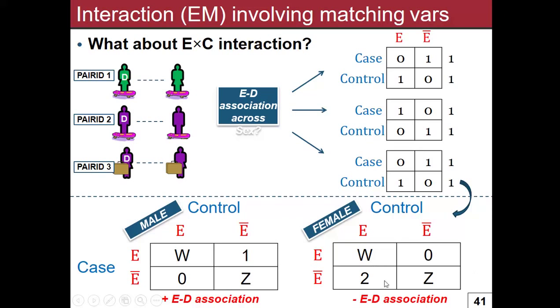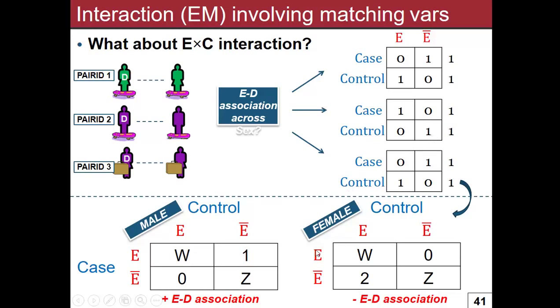Okay, you got two females in the Y cell, where you basically see there's a negative association, right? The females are both female controls, pair IDs 1 and 3. The controls are exposed and the cases aren't. And the males in the study have the opposite, right? Where there's the case, these are the males so far in these three pairs. The males are exposed and the control is not.